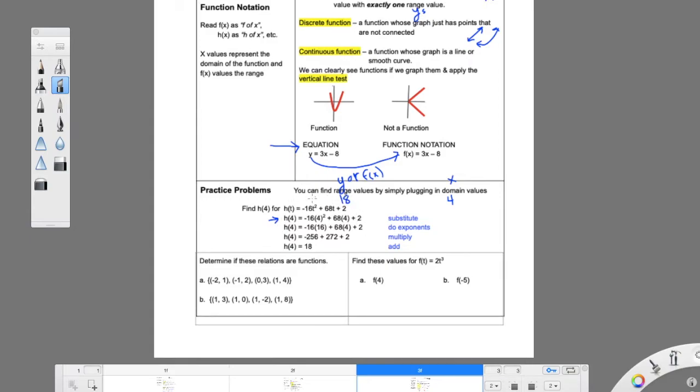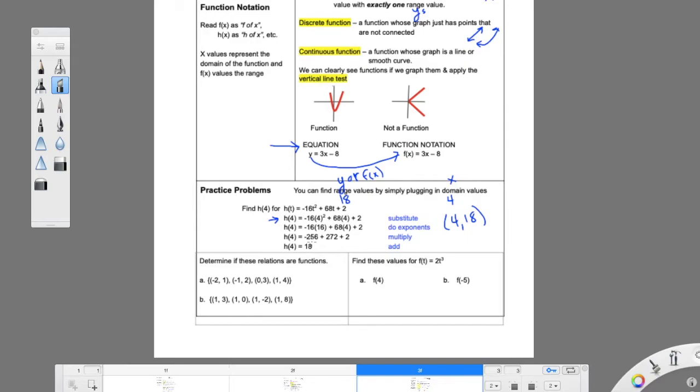So, domain and range usually refer to a set of numbers, not just the single answers there. But this can also be a coordinate for 18, like this. Here's my x, here's my y. Again, the function notation, what it equals, h of 4 equals 18. 4 is my x, my input. 18 is my output. That's what I get when I put in 4.